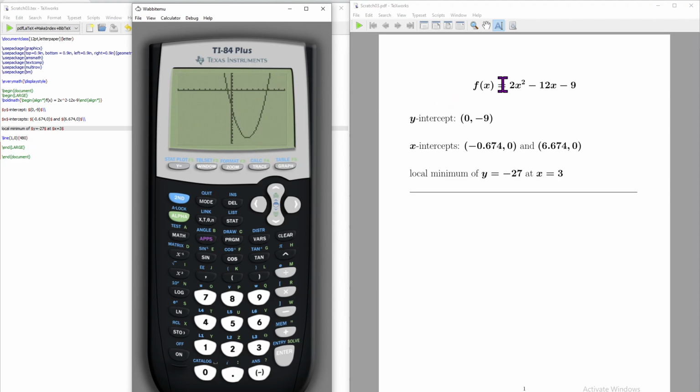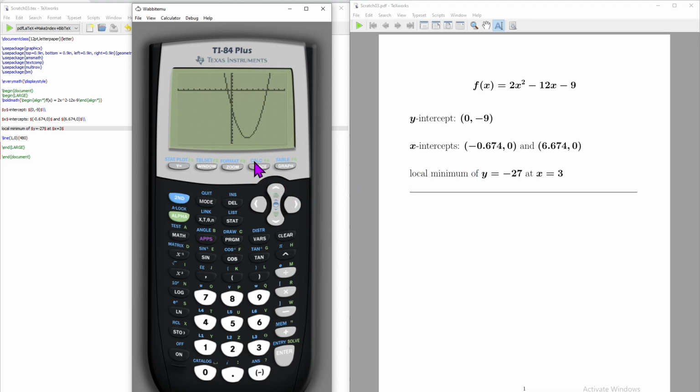Okay, so in this example, our function is a parabola that opens upwards, and so it only contains a single local minimum, and that's what we're going to calculate. But if you're also looking for local maxima for a graph, it's essentially the same procedure. You just have to do the proper command. Okay, so let's do the calculation.